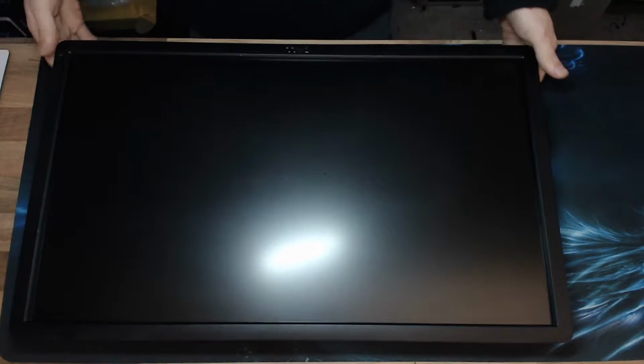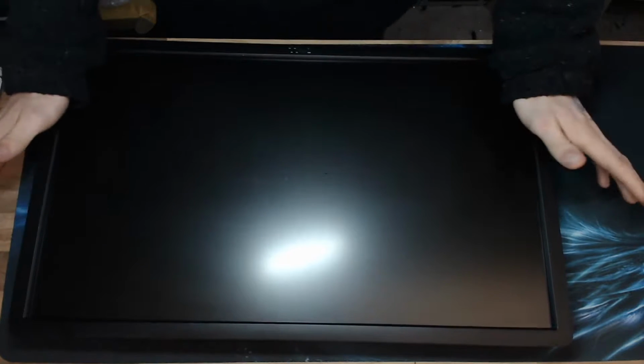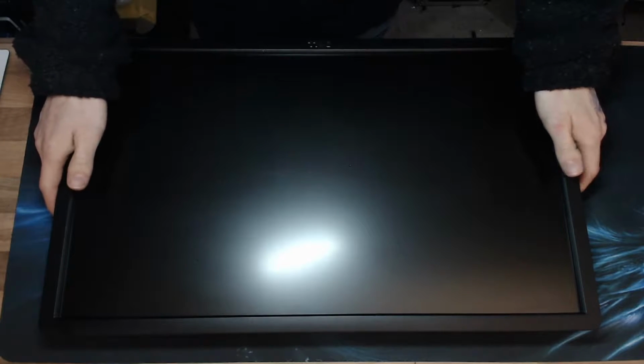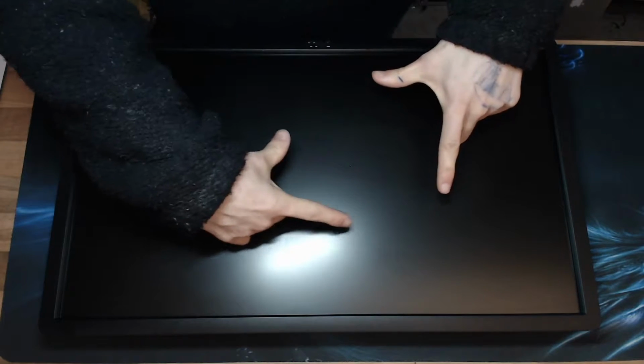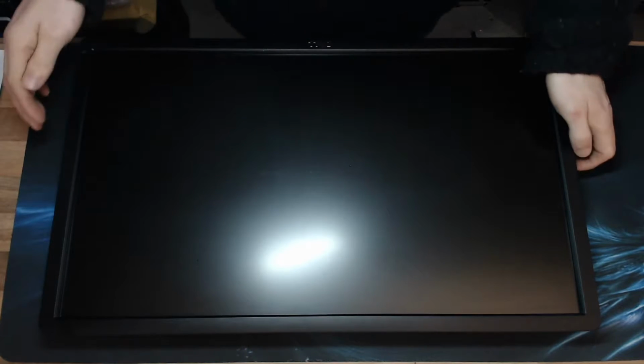I'm looking at a Dell P2412h monitor today. This is one of a pair that I have at home that I use, and the power supply in this thing has failed. Now in a monitor or a TV it's generally known as a power board because it's just a single circuit board in the screen. And it's a very common failure on TVs and monitors.